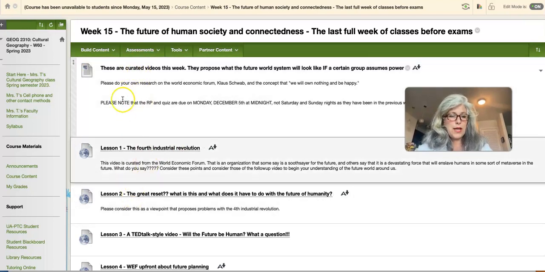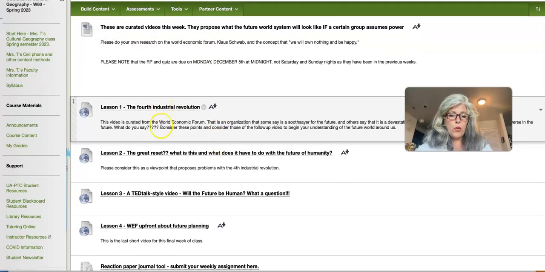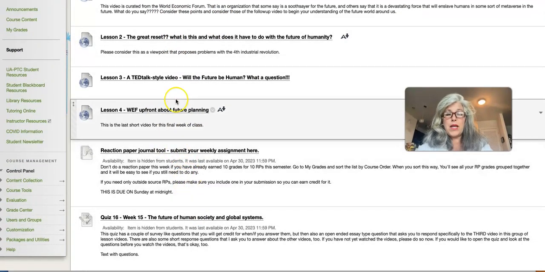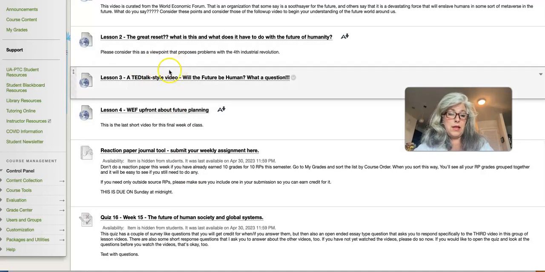Every single folder pretty much looks like this. You start at the beginning, you read stuff, you watch the lessons that I ask you to watch. Sometimes they aren't videos that I've made. Sometimes, like in this example, there's a TED Talk video that I have you watch and take notes on and use the information from. As in all videos, none of it's busy work. All of it is pointed toward a course outcome. So you'll watch a video that sometimes I don't create myself and use it for a reaction paper. There will be quiz questions from it, and usually I guide you with some information about what you need specifically from it to help you ace the projects that we do over the course of the semester.